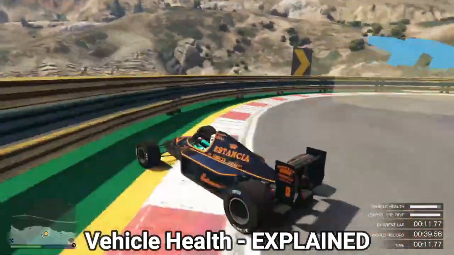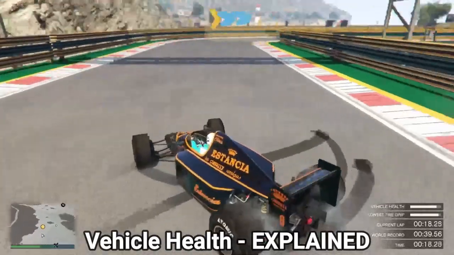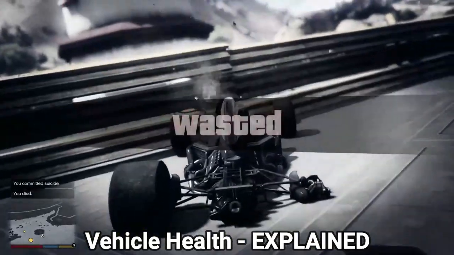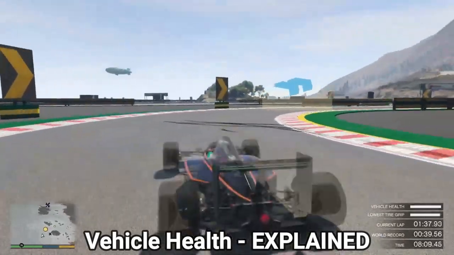your vehicle health is obviously going to deplete the more you get into wrecks. And eventually, as you're going to see here, if you keep getting into wrecks and you don't go to the pit stop in order to fix your vehicle, and you deplete the health the full way, you're going to blow up here, commit suicide, and you will respawn with full vehicle health and tire grip. But at this point, you pretty much have probably lost the race.